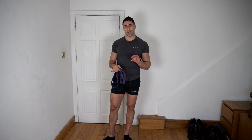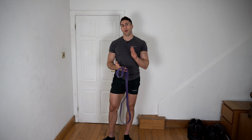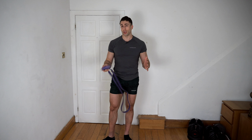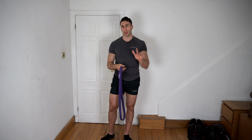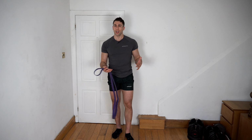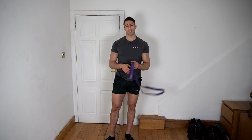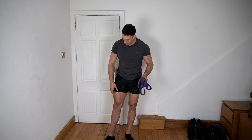Remember, before any session, a light warm up. Just a light jog on a spot if you've got limited space, followed by my mobility routine. You don't have to use my mobility routine. If you've got your own mobility routine going, feel free. But I developed this mobility routine a few weeks ago for you to use from home pretty much every day if you can find the time. I'm sure you can find 5 to 10 minutes. That's all it takes. So do that, followed by this exercise, and you're gonna get that leg pump going.